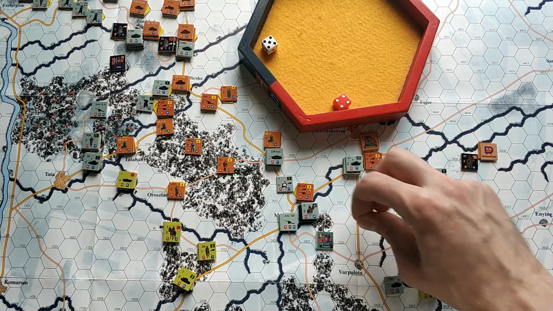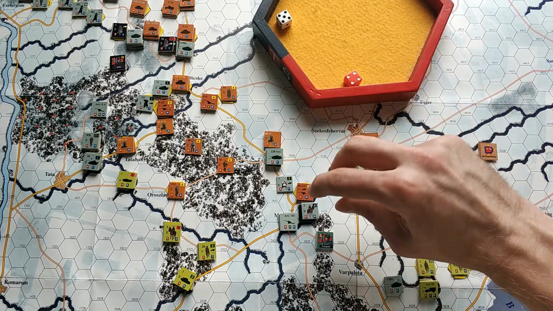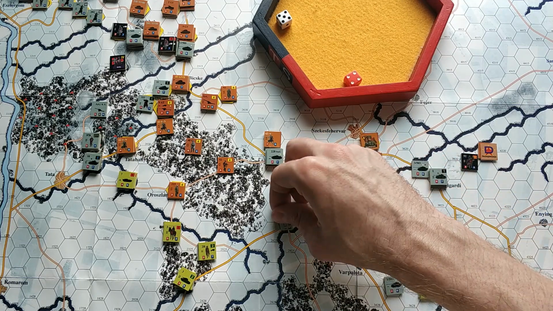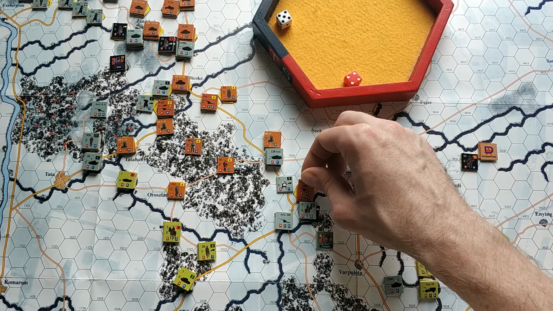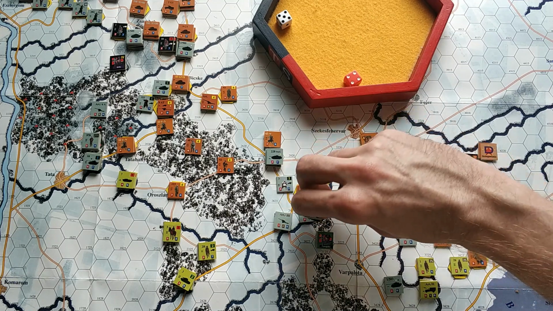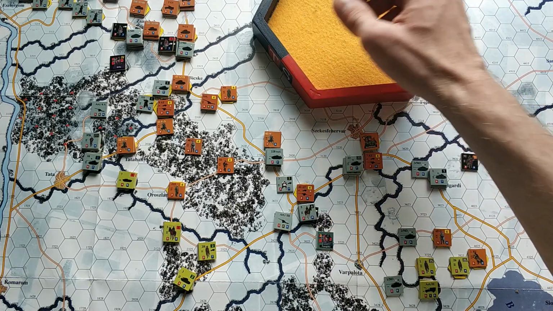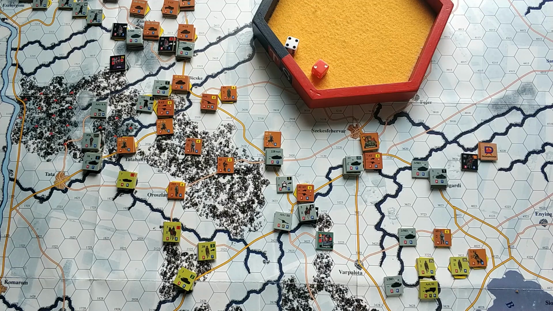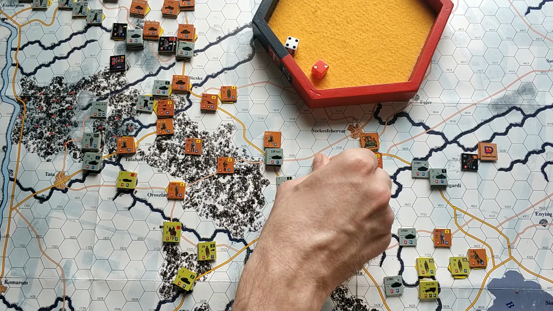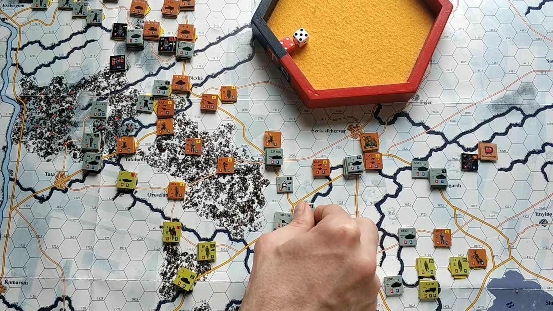So as you can see, this is not how we would like to run our offensive. Now here 5 and 8. 8 plus 7 is 15. 15 versus 5 is 3 to 1. 4 to 1 because of the hit quarter. 4 to 1 and 3 to 1 because of the fortification. So it's 3 to 1 and 6, B2. So they need to retreat 2 hexes. Disorganization roll, they are fine, and German pursue it.